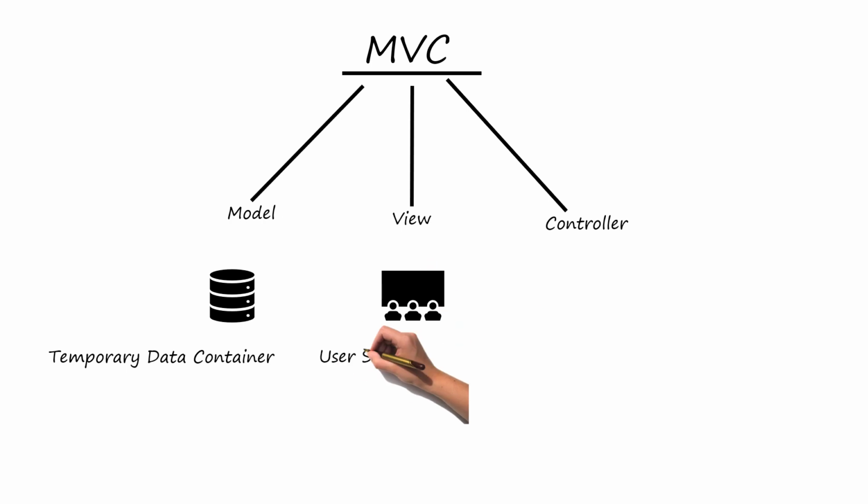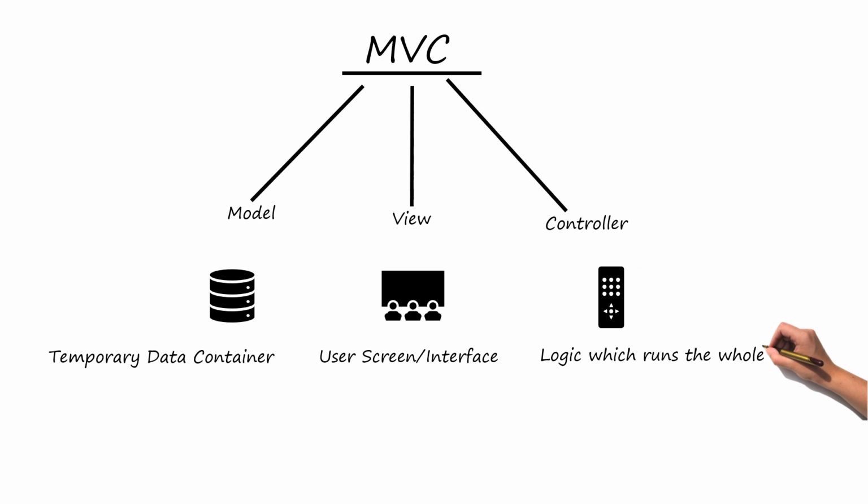Next is our view. View, as in the normal sense we understand, is a UI screen, a screen which is required by the user for interacting, for pushing in some operations, like he wants to see a report on the screen, he wants to insert an employee, he wants some approvals to be given, he wants to delete some data. These are all done through a user screen. A normal user screen that we use in our daily life is the view.